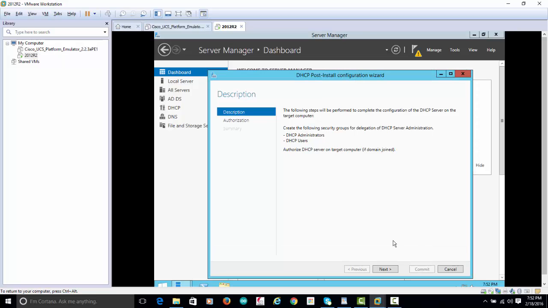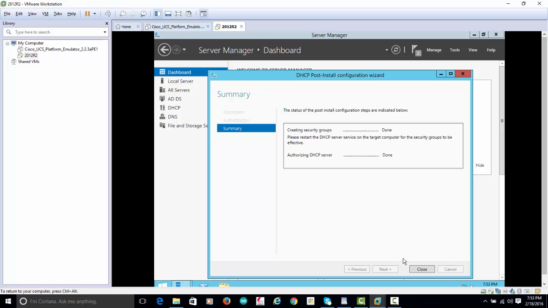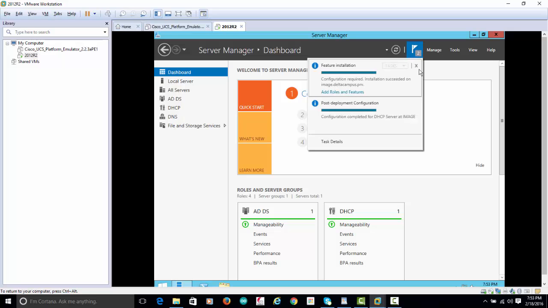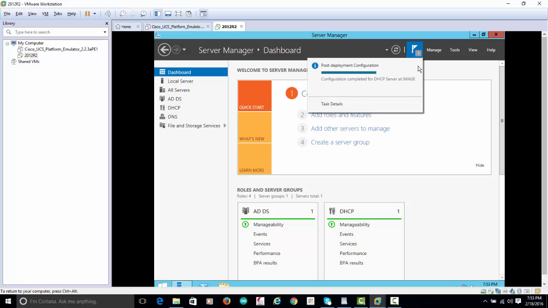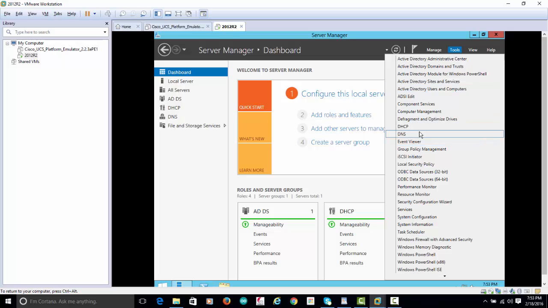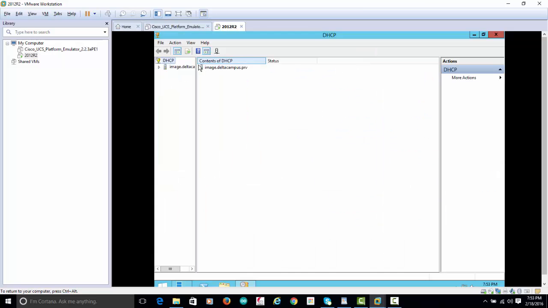Let's click Next on it. And defaults are fine where it's currently at under the current user. Commit. Let's click OK. Alright, let's go ahead and configure it. Let's go ahead and turn these tasks off. Let's go ahead and go to Server Manager, Tools. Let's go to DHCP Server. Let's go ahead and make sure that it's activated.